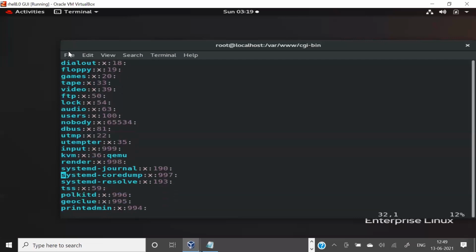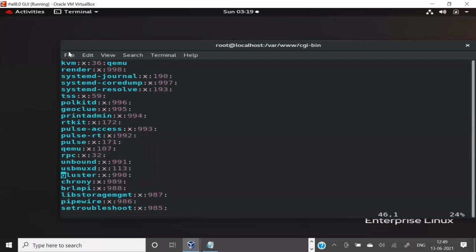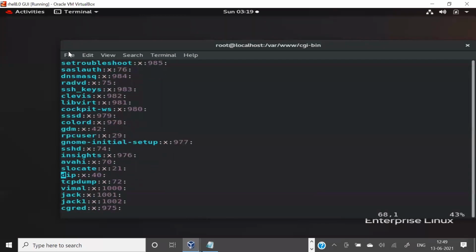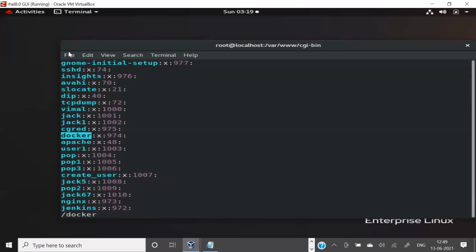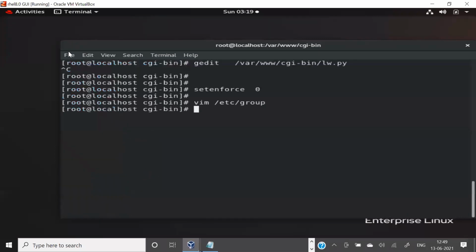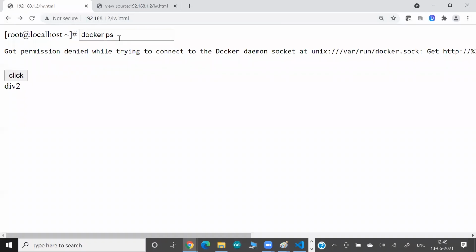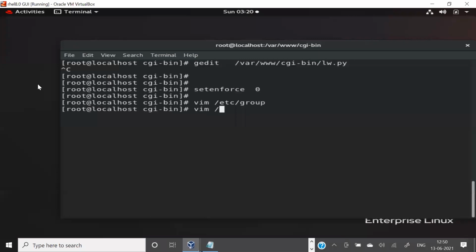So this is the file where I'll tell my Docker group that you are now a member of Apache's web server. So I'm giving some extra power to somebody. I think it might not work or might work. Let me check. Okay, it's not working. Let me do one more small thing. Again, guys, this is a different concept. If you know Linux, those are things we normally do there.